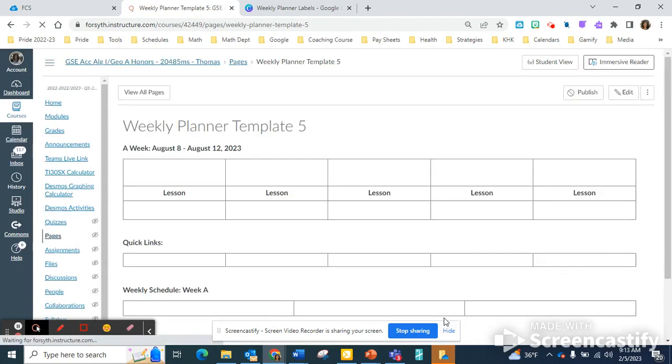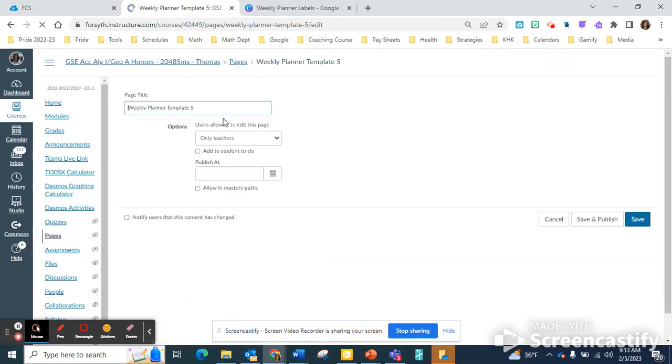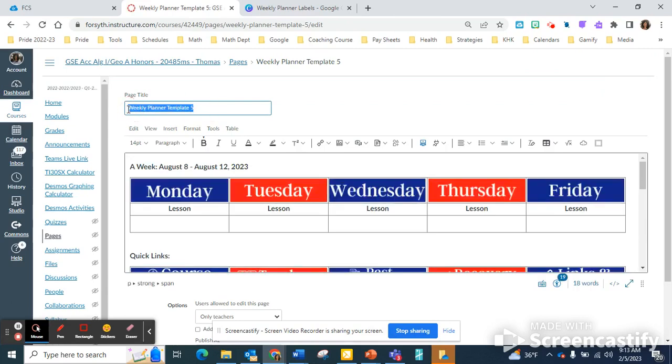And now this is where I'd go in under pages, and I would just duplicate this page, rename it. B week and what the dates are, C week. Instead of calling it the weekly planner template, I would change that as well. So I like to title it like the first week of school, so week 1. And again, I did decide to go ahead and change and type out the complete date, so it's very easy for students to know exactly what week it is. I can spell this.